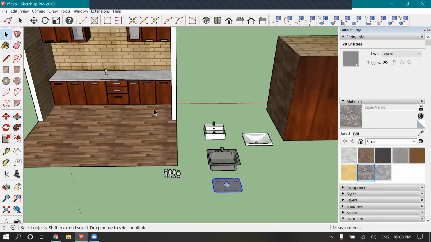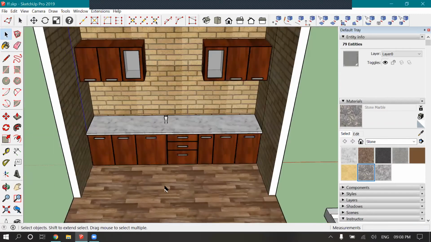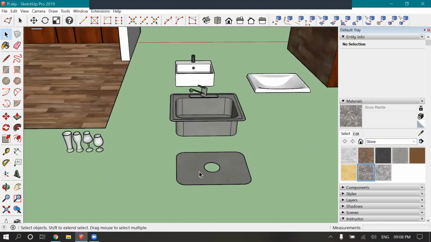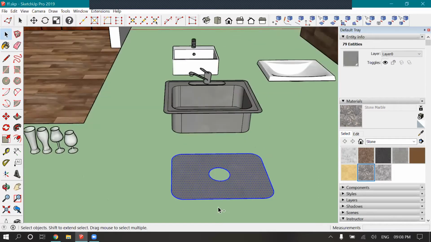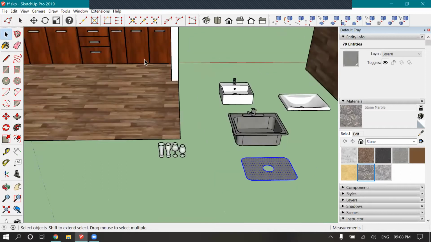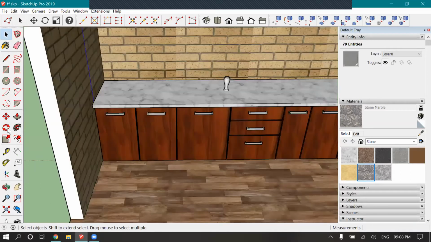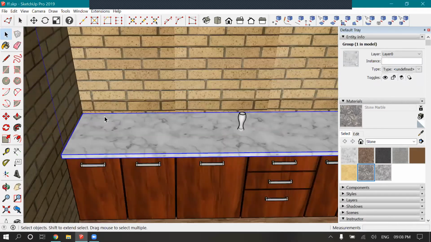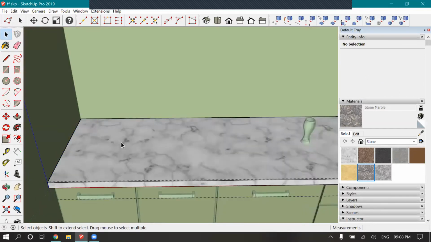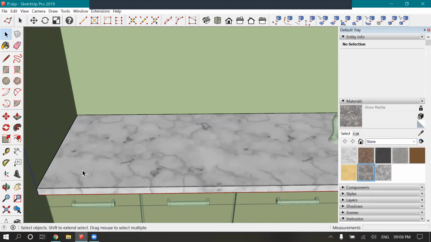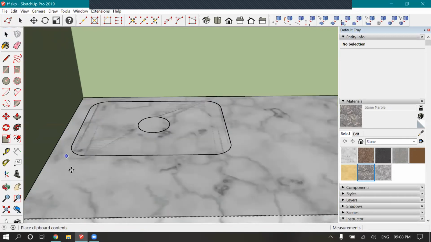I'll be just copying it. Actually, in SketchUp, Control C also works. I'll be selecting this one and clicking Control C. Let's say I have to make the section over here. So I'll be entering the object edit mode, and I'm just placing it.